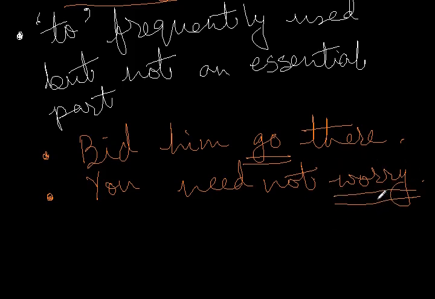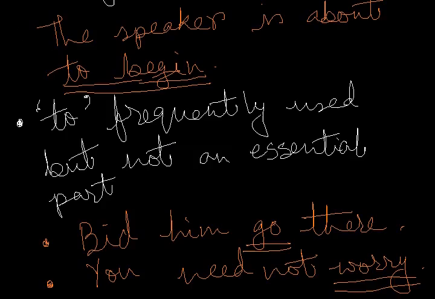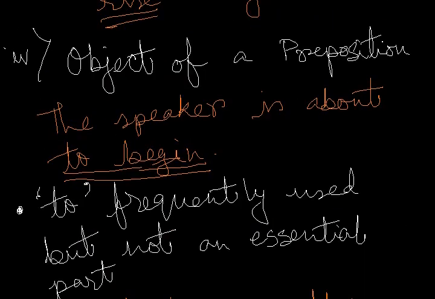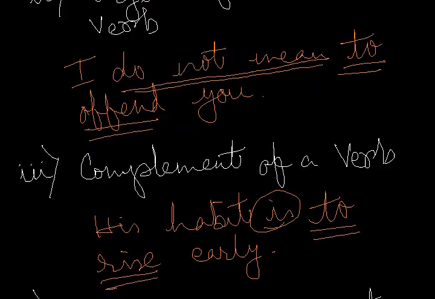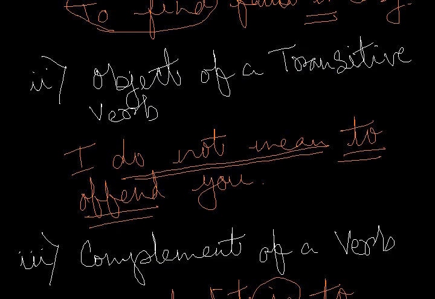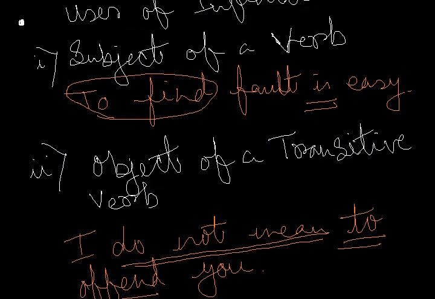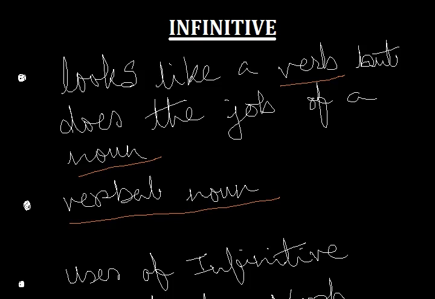So the students must remember that an infinitive is a word that looks like a verb and does the job of a noun. While trying to find out an infinitive, they should only remember this. If they look for "to" and then try to find out which word is the infinitive, they might get it wrong. Hope this short presentation on infinitive will help the students to understand the non-finite verbs better.